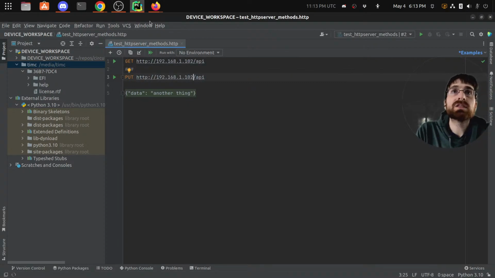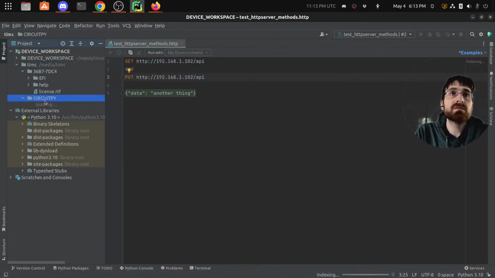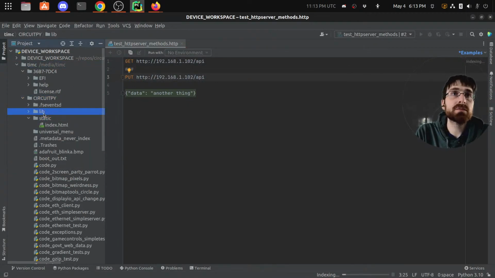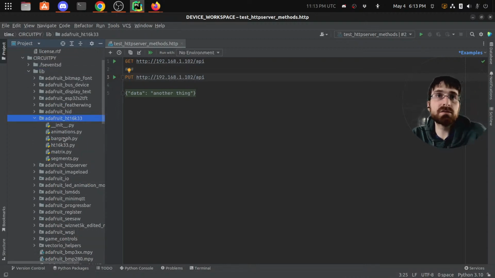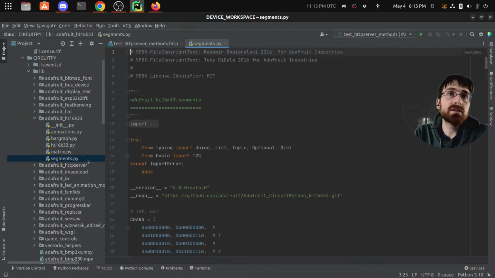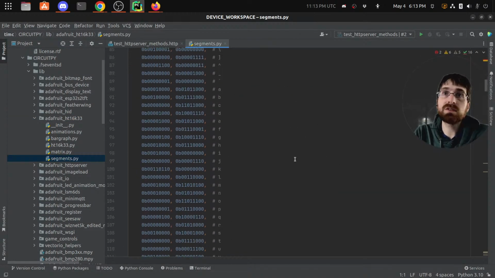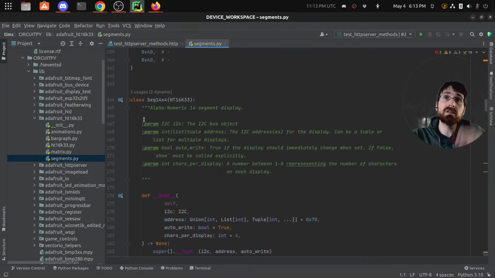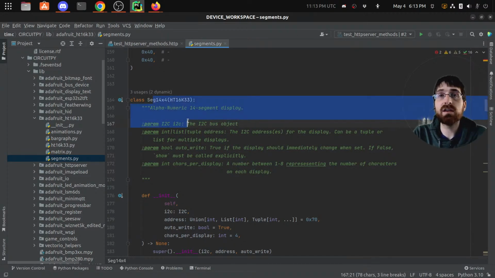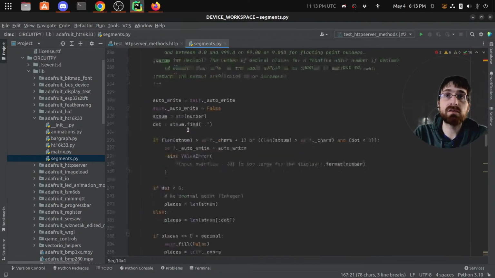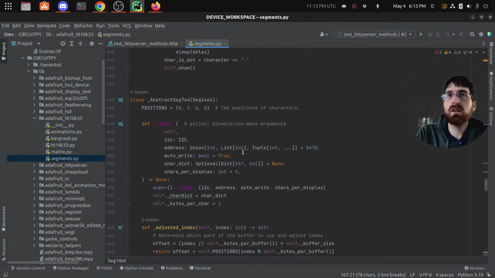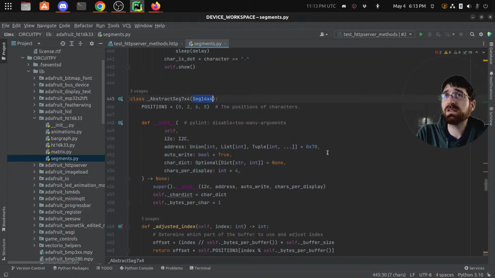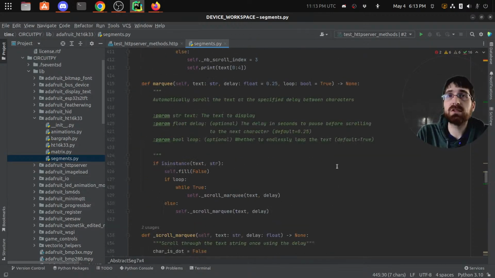In this library, it's the HT16K33 library. There is Segments. Segments is the driver for the 14x4, which is what I have. Also the 7x4, which I don't have and have not implemented this behavior for, but it extends from this, so maybe it just works anyway.